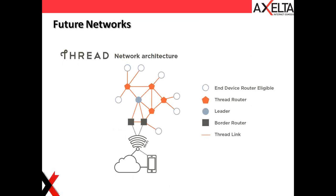A look at a Thread network. Thread is essentially from Google. It came to Google through the Nest acquisition. Now it has been formed as the Thread Group, which is an independent organization having Samsung and a number of other large players as part of that consortium. And then they've released this topology, which I believe is a very important one. We actually get into a lot of details of this as part of the training that we do, the 5-day boot camp and the 3-day boot camp.